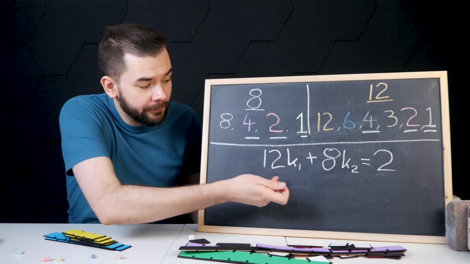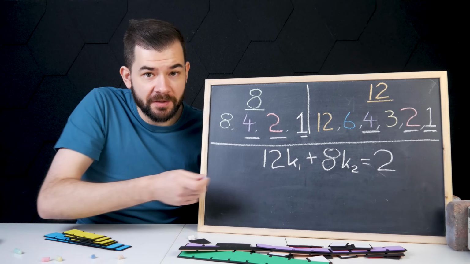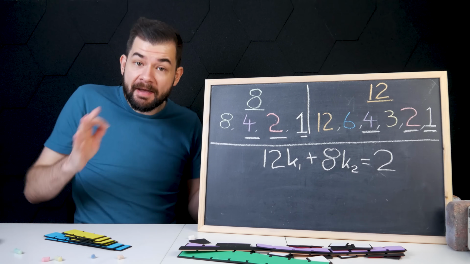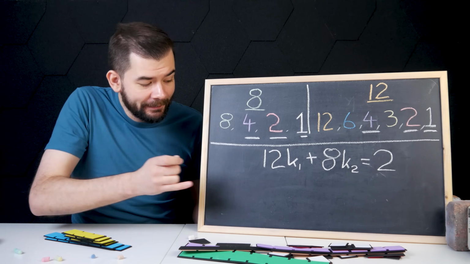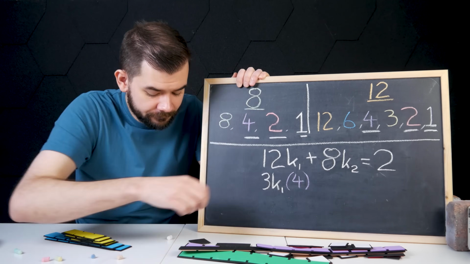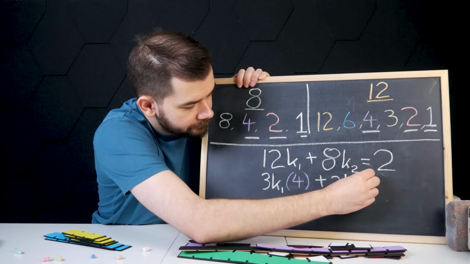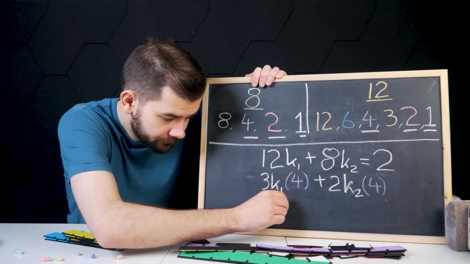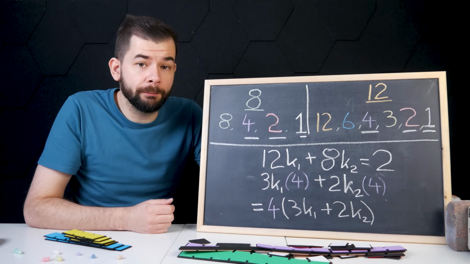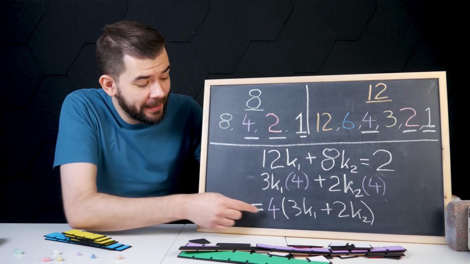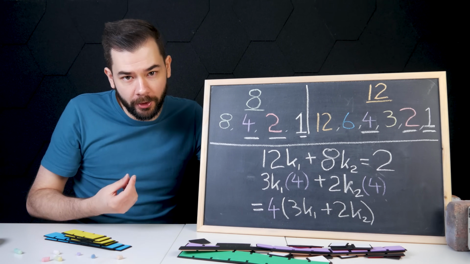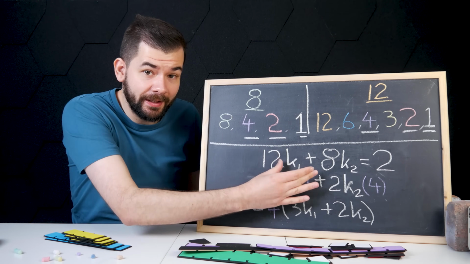Now, we just agreed that the greatest common divisor of 12 and 8 is 4, and now I claim that the left-hand side of this equation can only ever be a multiple of 4. That's because 12k1 is just 3k1 lots of 4, and 8k2 is just 2k2 lots of 4. So we have a bunch of 4s plus or minus a bunch of 4s. So this must equal a whole bunch of 4s. Or algebraically, we can factor out that 4 and see this is 4 times something, in other words, a multiple of 4. So this left-hand side is necessarily a multiple of 4.